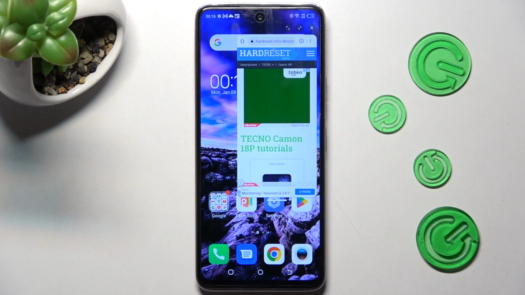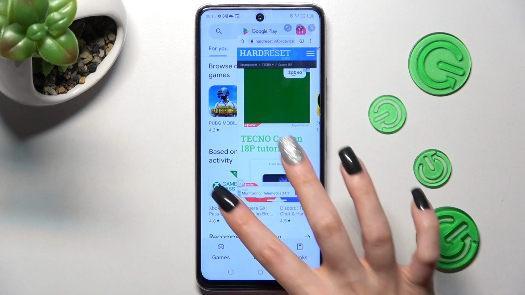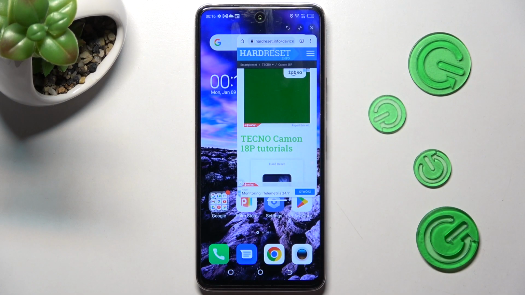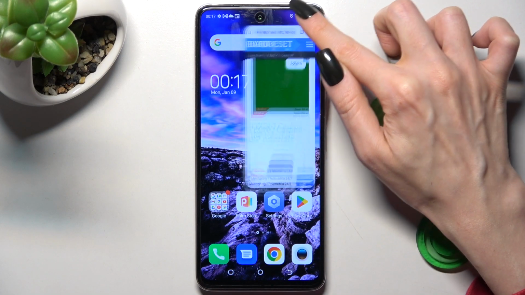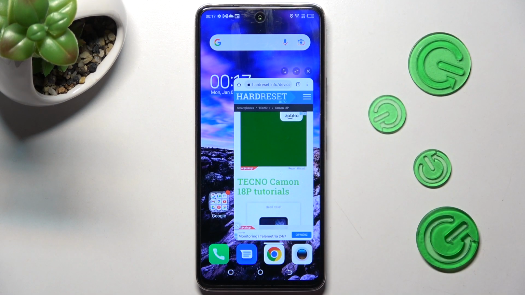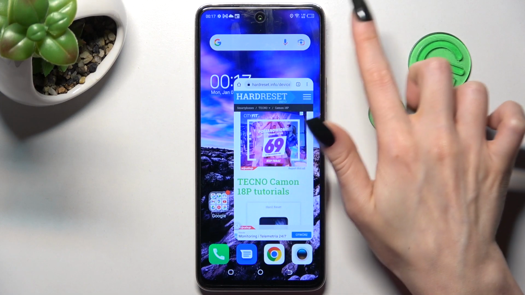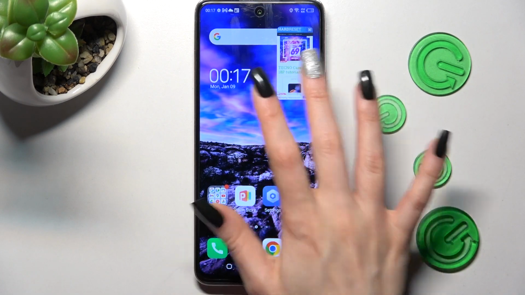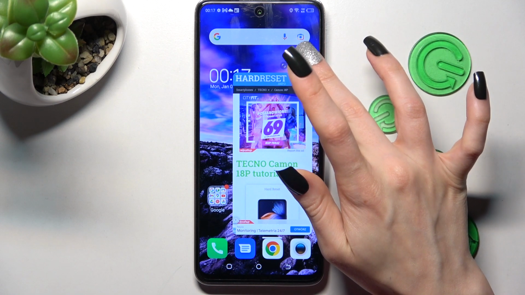You can also use it to overlay the other app by tapping on the other one and using both. To make your window smaller, click on this little icon in the middle, and to go back, tap on your window. You can make it full screen by tapping on this button, the left one, or you can also close it completely by tapping on X at the top right corner.